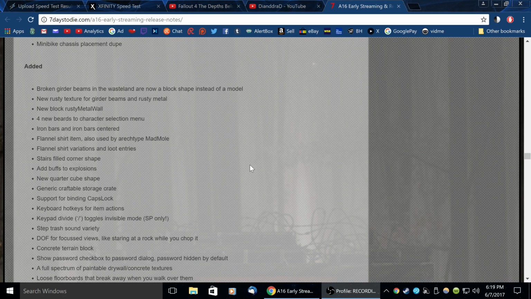Added. Broken girder beams in the wasteland are now a block shape instead of a model. New rusty texture for girder beams and rusty metal. New block rusty metal wall. 4 new beards have been added to character selection menu. Iron bars and iron bars centered. Flannel shirt item. Also used by Archetype Mad Mole. Flannel shirt variations and loot entries.